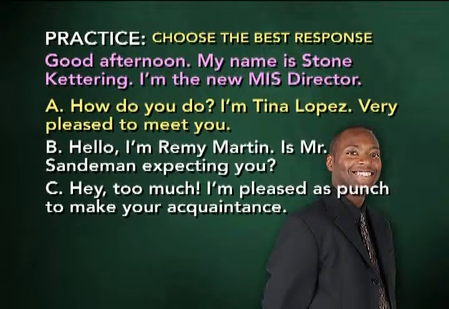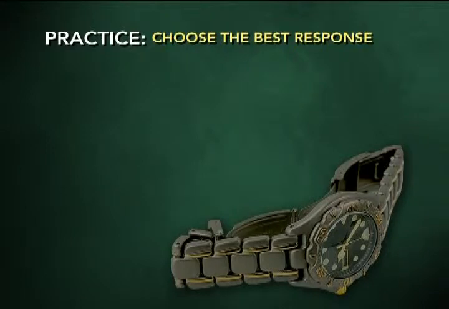The best response, letter A, is neutral. It's polite. It's efficient and appropriate. And it's appropriate for you if you are a superior, a boss, an equal, or a subordinate to Mr. Kettering. And MIS, do you know that one? Management Information Systems. You know, computerized information systems. Good. Let's try another introduction.